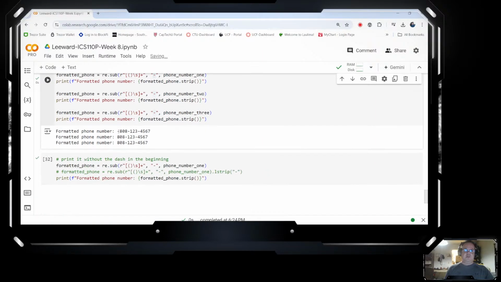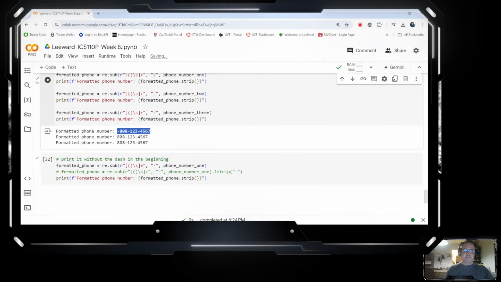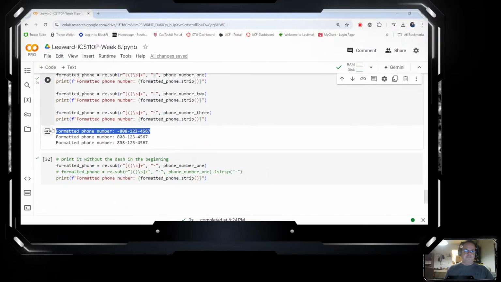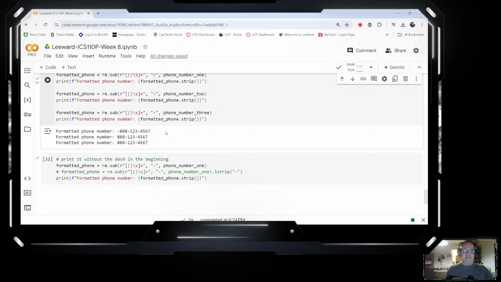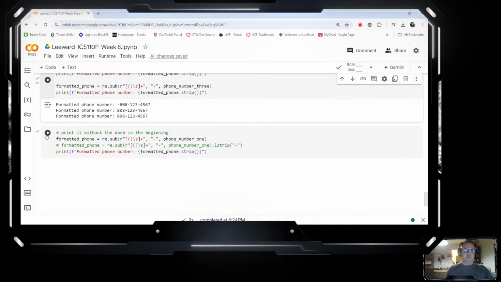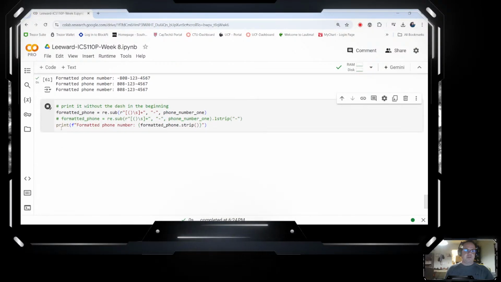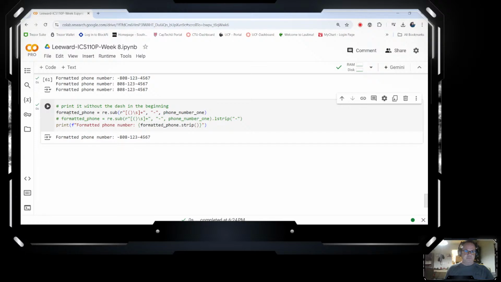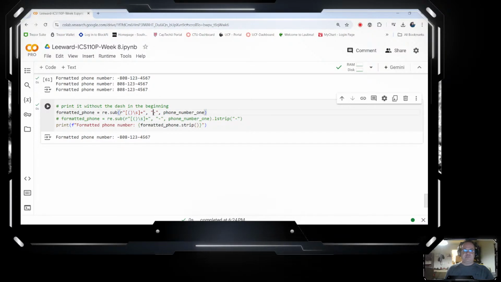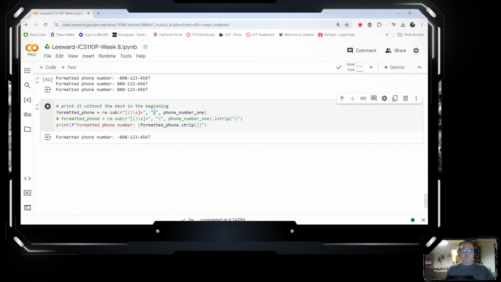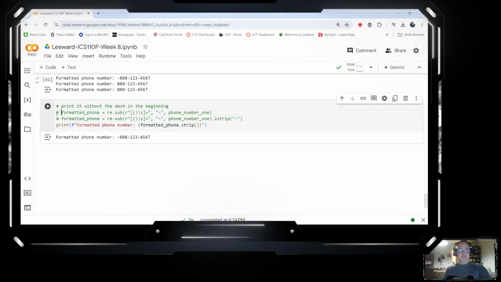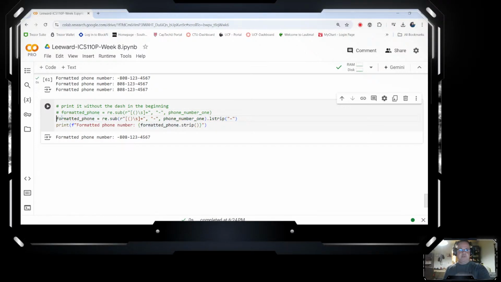And you'll see, oh no, we have a funny formatted phone number here, and that's because there was something in the beginning. So for that case, we can look at it a little bit deeper. Here we have the dash, the same as what we had just above. We're taking the parentheses and the blank space, replacing with the dash. There's an alternate way to do it. Let's comment out this one here and uncomment this one.